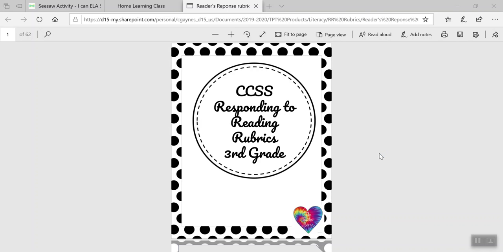We as a team in my school have created a few of these together over the years as we use them for our SMART goals or for benchmark assessments. But I really am excited because next year we're going to have access to every single standard to use for a lot of different reasons.